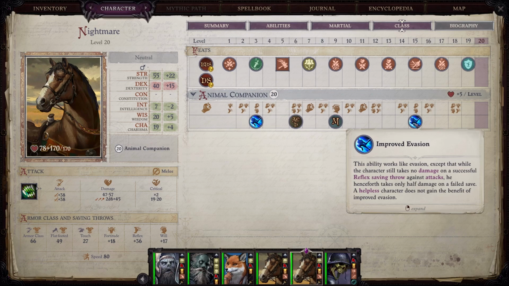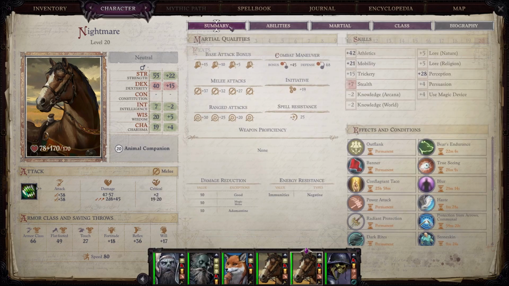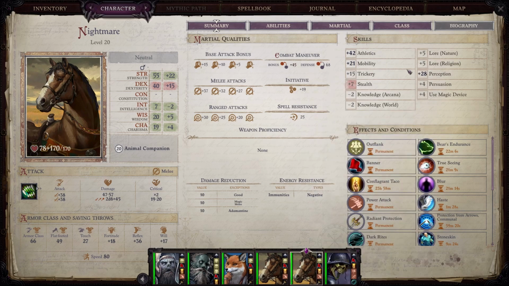We need this mount to stay up, so it's important that it's durable not only against melee damage, but against magic attacks as well. As far as attributes, the first attribute point you should put into intelligence to unlock many of the feats that are available to the horse, and then all the rest of them should go into strength. Also, for your skills, you want to go ahead and make sure you put 3 points into mobility. Since you are going to be fighting defensively, it's going to give you 1 more point for AC, and then the rest of them can go into athletics.